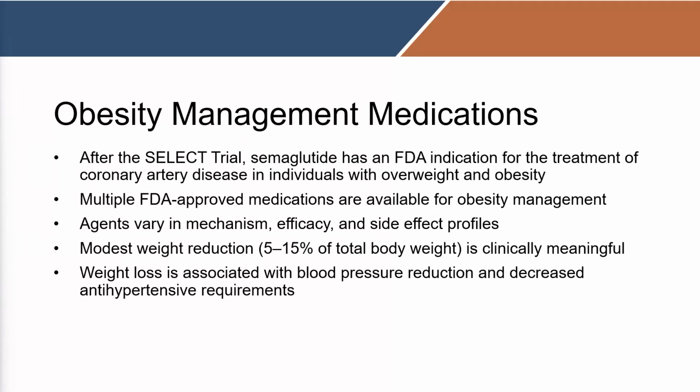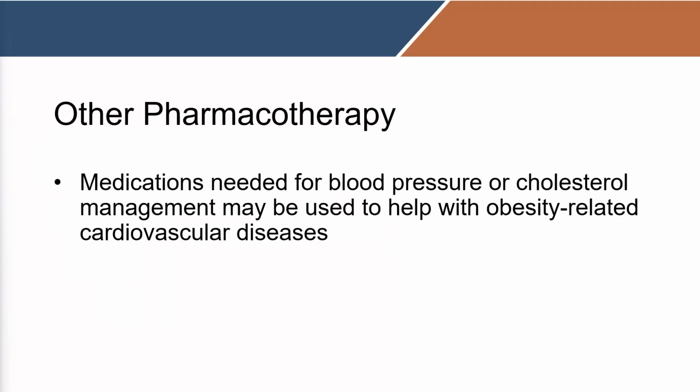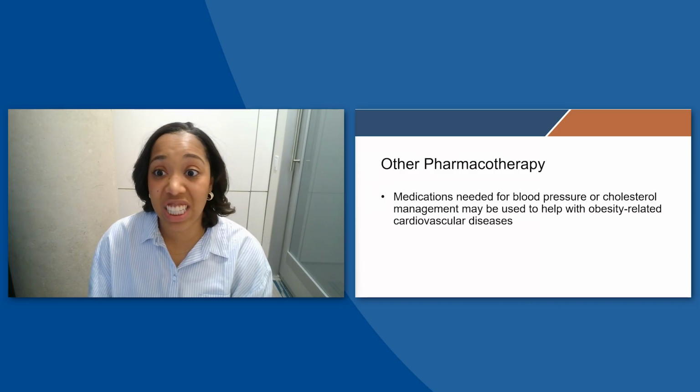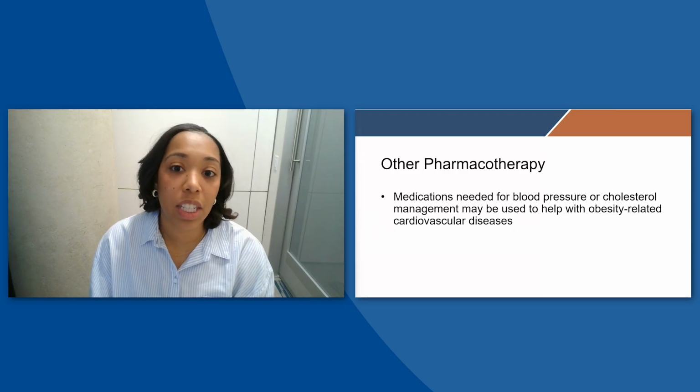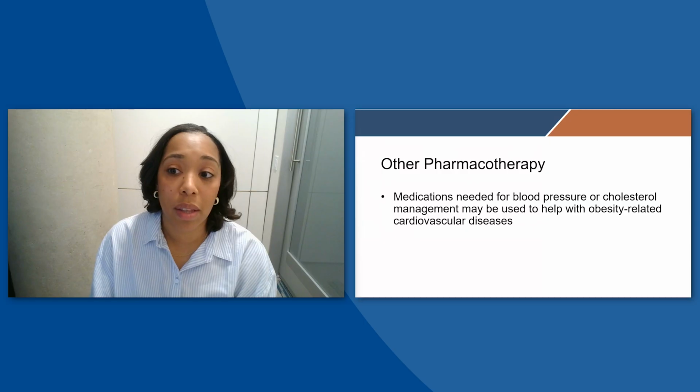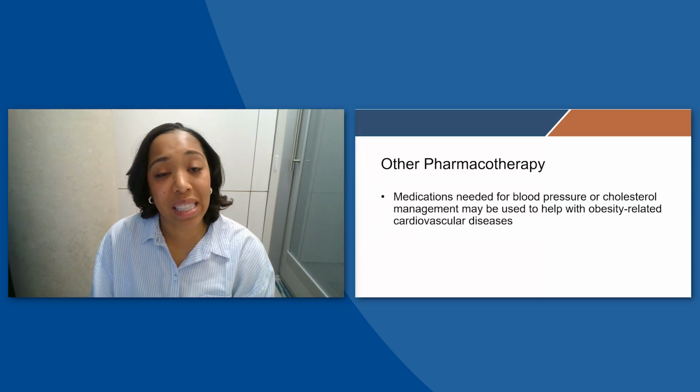Weight loss in the 5 to 15% of total body weight range has been shown to produce clinically significant improvements in cardiometabolic health, particularly in reductions in blood pressure. The degree of weight loss may allow for dose reduction or discontinuation of antihypertensive medications in some patients. So while obesity treatment is foundational, many patients will still require additional pharmacologic therapy with medications to manage associated conditions such as hypertension and elevated cholesterol. And medications for blood pressure and cholesterol will remain the cornerstones of cardiovascular risk reduction, particularly in patients with established disease or possibly a higher baseline risk.